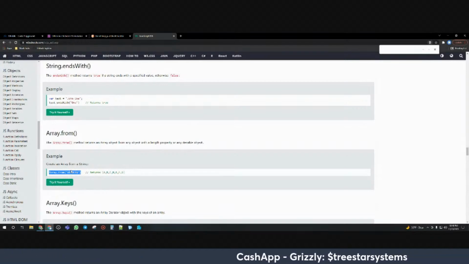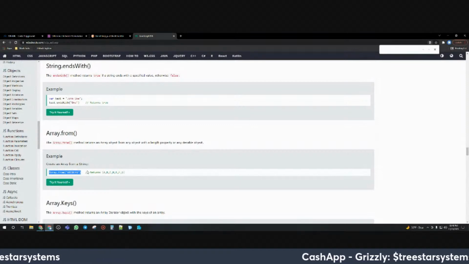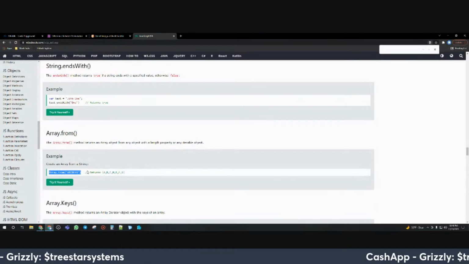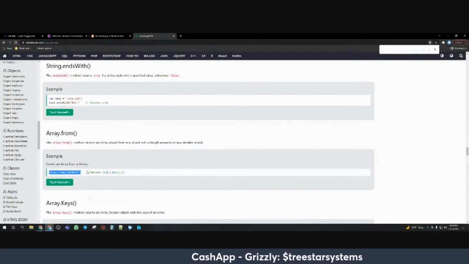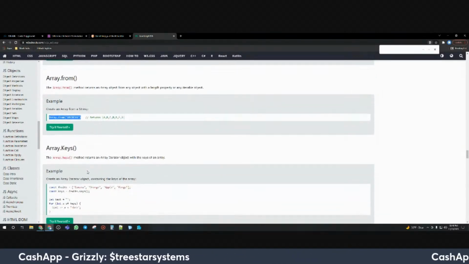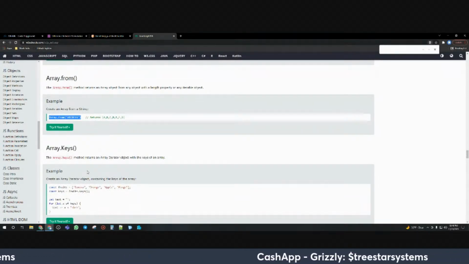The best way I know where it actually converts something to a true array is when you're working with a node list in front end JavaScript. If you have something like document.querySelectorAll, that's not a true array. It is known as a node list. Then you can use something like array from to convert it to a true array, and then you can start running array-like functions on it. In some cases, it will do it already and it'll work properly, but in some cases, you will be thrown an error.